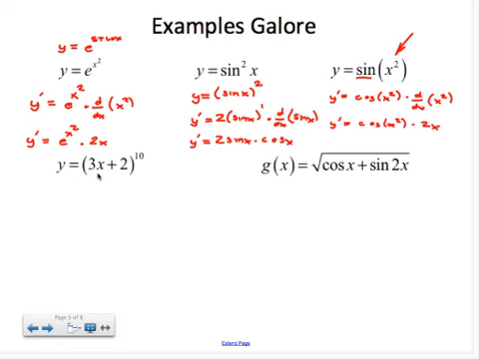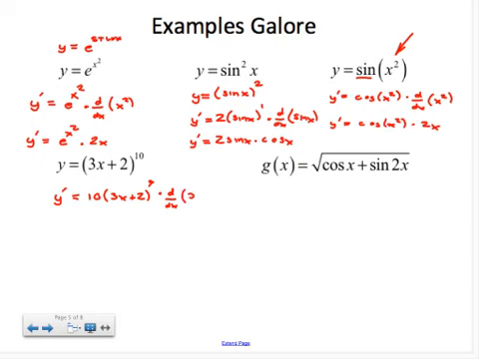Now, look at this problem here. This could, in theory, be expanded. It's 3x plus 2 to the 10th, so it's 3x plus 2 times itself 10 times. You could create a bunch of power functions and then take the derivative, but the expansion would not be a lot of fun to do. This is where you really appreciate the chain rule, because now it says, you have something to the 10th power. That means the derivative is going to be 10 times that something to the 9th. But you must also multiply by the derivative of the inner function, in this case 3x plus 2.